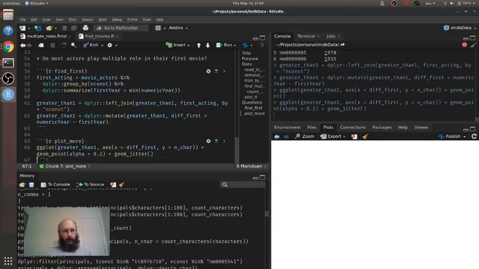So we're getting rid of some of the overlap, and we're making them semi-transparent so we can see the overlap. Because jittering isn't going to fix it all. See what we get.